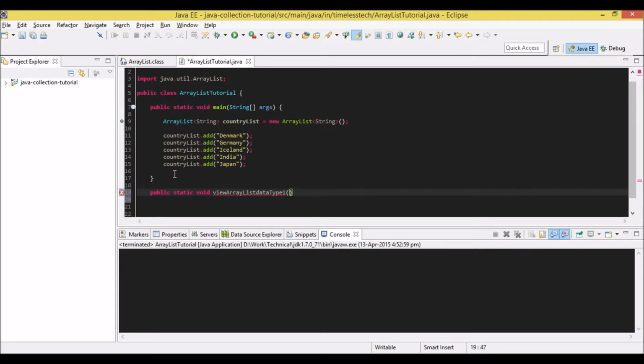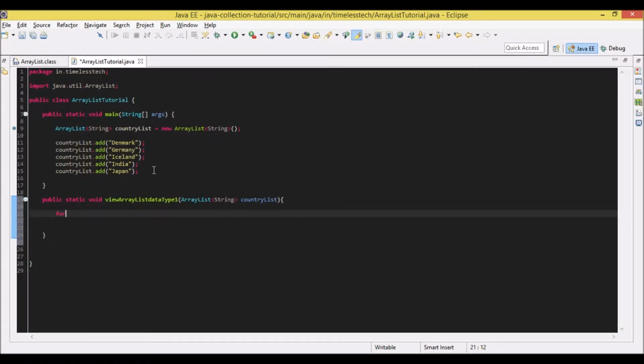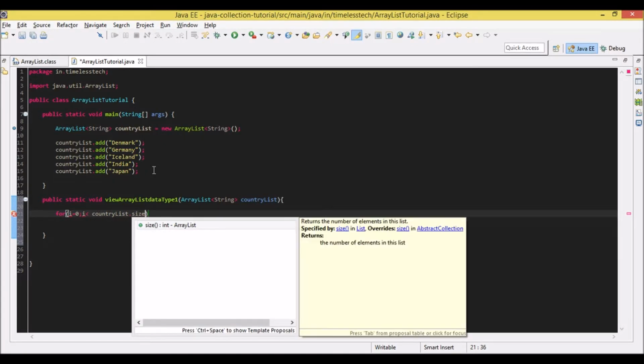I'm just saying type 1. What we can do is say for i equal to 0, i less than, then we can specify the size, countryList.size.